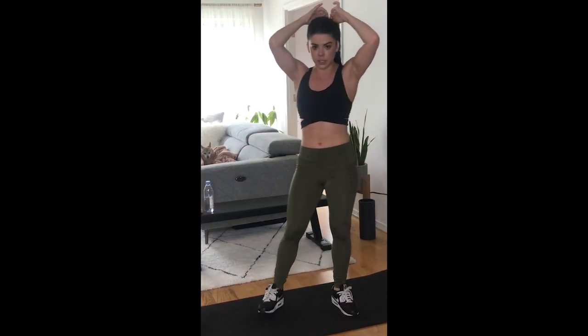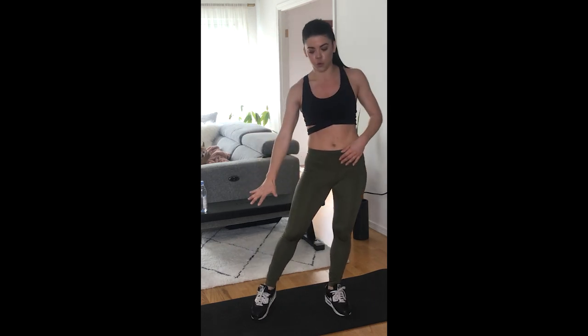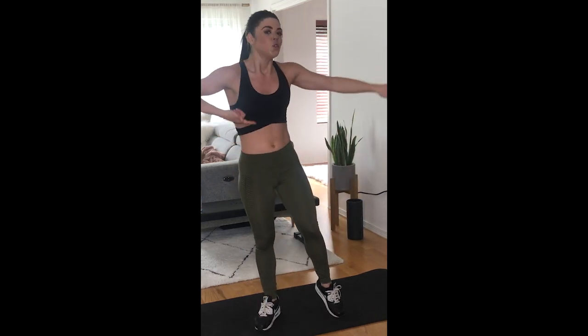Let's do a little breath work exercise and reset that mind, reset that body. Deep inhale from below the belly button, go. Inhale. Chest, throat, exhale, all that oxygen out. Again, inhale. Exhale. One more, deepest one, yeah, inhale. Exhale.